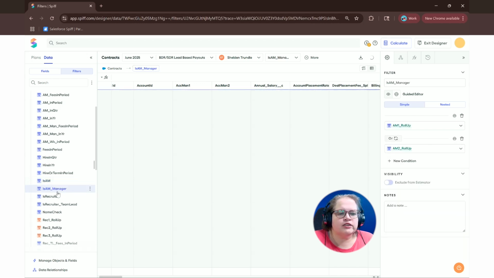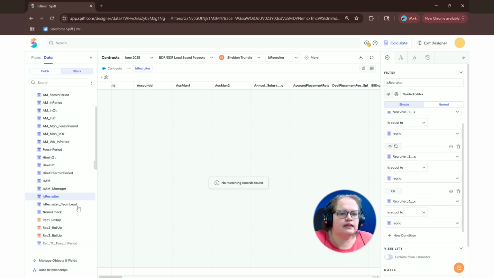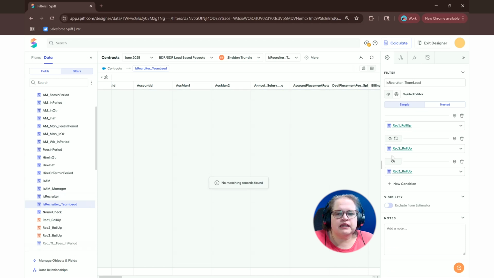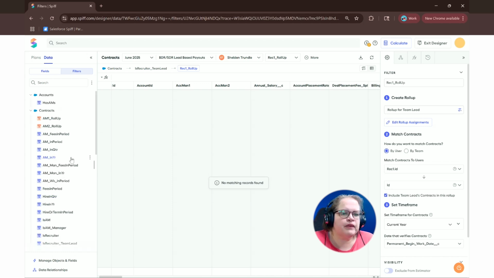Is AM manager, in which case we are looking at the AM1 roll-up or AM2 roll-up. Is recruiter, in which case we're looking at recruiter 1, recruiter 2, or recruiter 3 to see if those equal the rep ID. Or is the recruiter team lead, in which case we're looking at the roll-ups for those recruiter 1, recruiter 2, and recruiter 3, which is again looking for that rep ID, but now for all the users on the team. So since that's not quite what we want to do here, we want to check a single thing to see if that user is on the team.